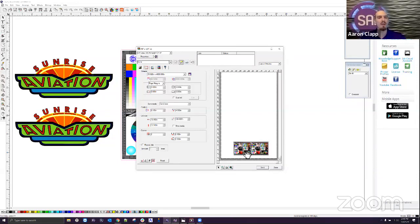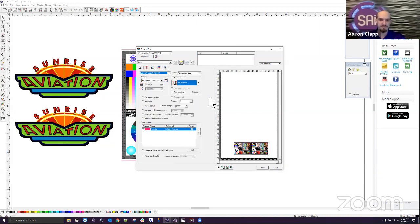So in this case, I'm throwing it right down the middle. I'm going to go ahead and have this hold in list because I don't actually want to print this again. And I'm going to go to my fifth tab. When you have a contour cut, this fifth tab appears. And I'm going to send it as separate jobs right here at the top. This is important because when I send the job, they need to be generated at the same time because a barcode number gets created when you send the job. And so this is really important to send as separate jobs. You need to send them both at the same time so that they get the correct barcode in order to avoid any kind of trouble or issues.